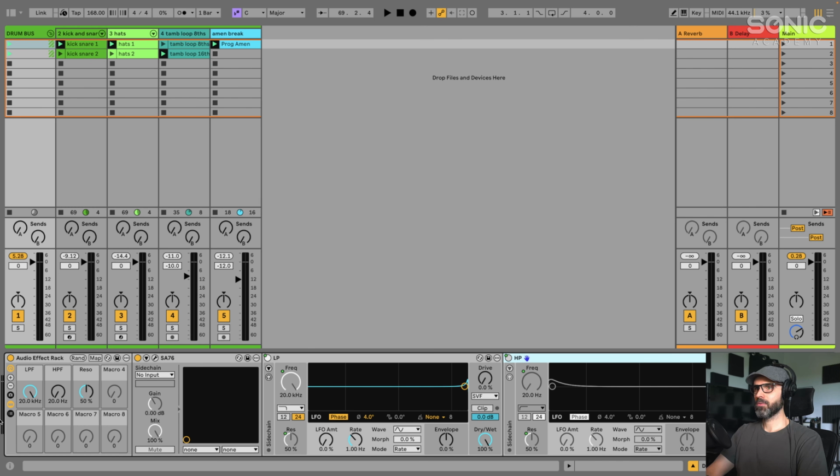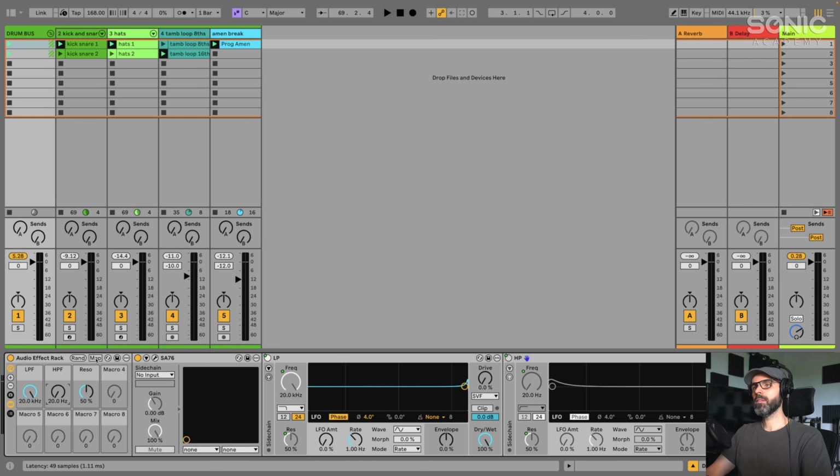And with my high pass filter, when it's all the way down and the filter is completely open, I want it to be off, which it looks like it is, but check it out. If I move it up, it's off, off, off, off, off, and then it turns on halfway up. So again, not really very useful for what I'm trying to do here. So we need to do a little bit of macro finagling here.